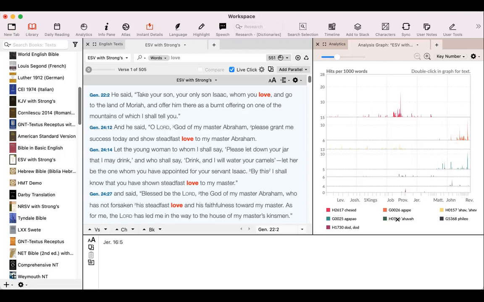Ahavah. This must be the Hebrew one. And then Ahav. Yes, that's the Hebrew. Then Phileo, that's the Greek. It's in this other color. Okay. So you see, which word has got more occurrences here? I'm sure it's Hesed. This one. Hesed. Yeah. This is beautiful. In a twinkling of an eye, you have got this kind of analysis.